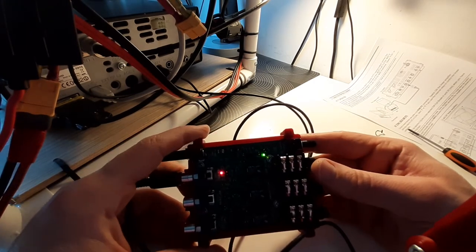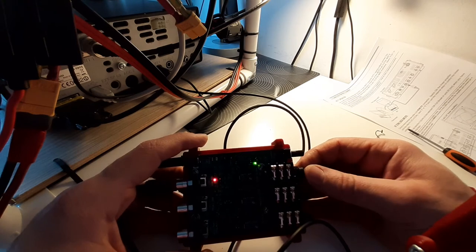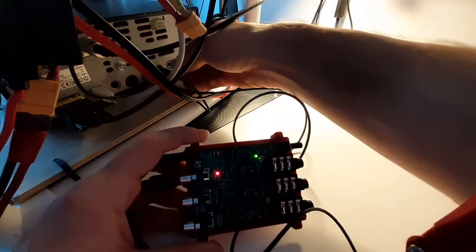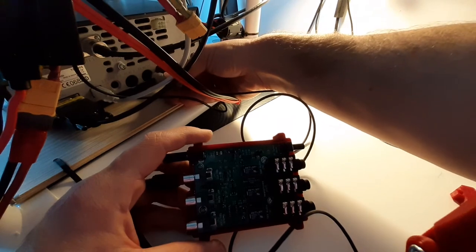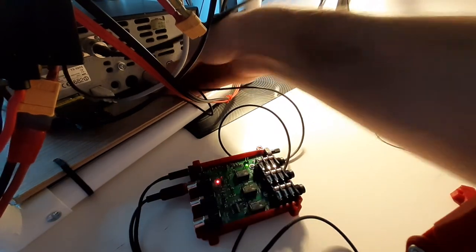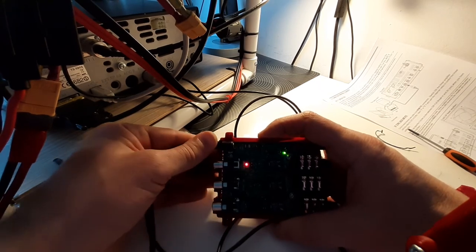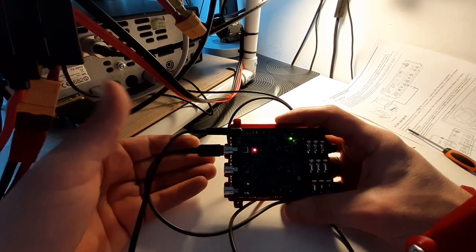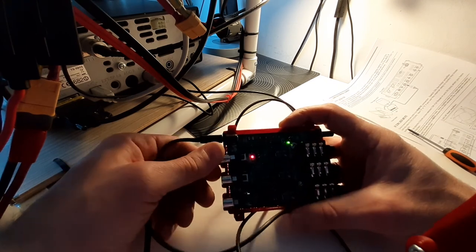Okay, and the most important, finally, before using your TRX-SDR switch, before connecting your SDR to the same antenna, the most important test that you have to do is, once you have everything connected, all your setup, before going on transmit, make sure that when you disconnect the cable between the TRX-SDR switch and the transceiver, the switch goes into transmit mode. This means that your protection is working, you didn't mess up anything. I'm sorry, I'm disconnecting the power. It means that your protection is working. And in case you forget to plug your cable between the TRX-SDR switch and the transceiver, you will be safe. Just make this test. If this is working, you'll be fine.